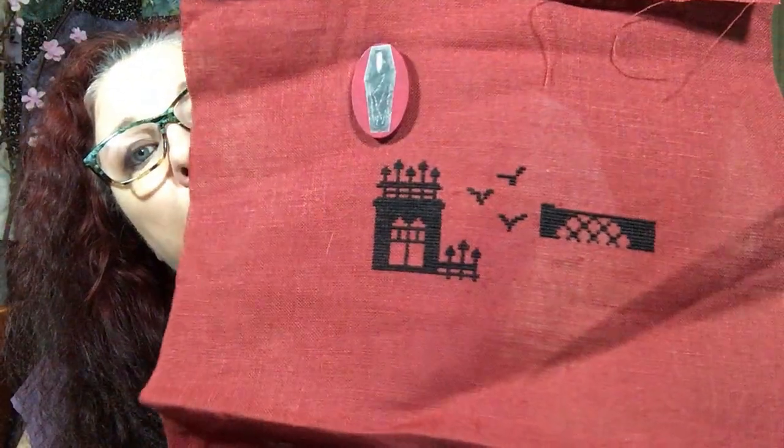So I think I talked about last time, I think I'm going to use an overdyed for that moon and give that a little variegation. That'll be nice. So that's where I'm at, hoping I can make some good progress on this. This piece has typically been my piece that I work on on Halloween, because historically we have watched Bram Stoker's Dracula on Halloween, so it just seems fitting. But we'll see. I'm actually planning on working on it next week leading up to Halloween.